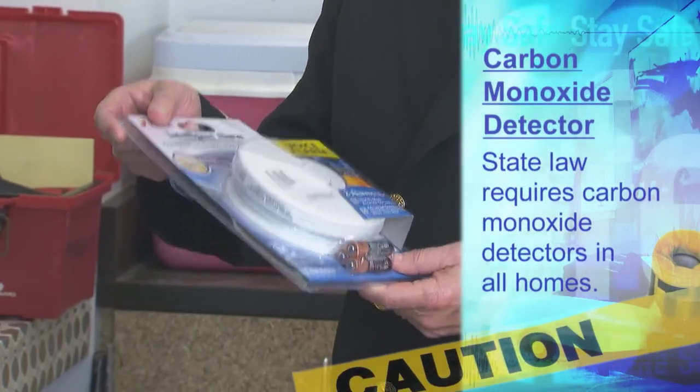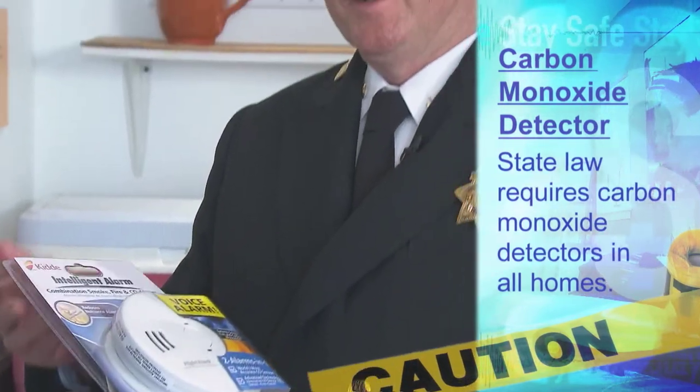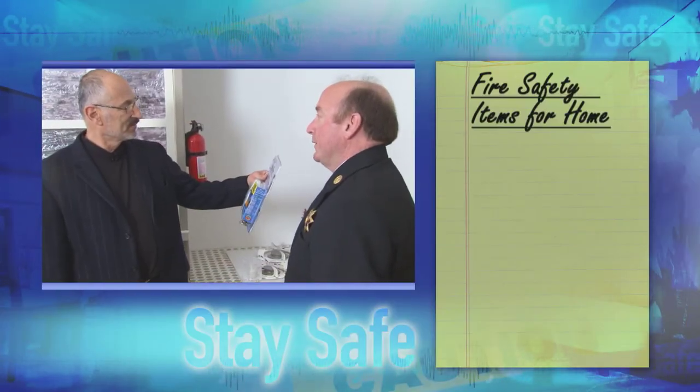This is a combination smoke and carbon monoxide detector. And the carbon monoxide detectors are required in all single family homes now and by January 1st in apartment buildings. And if a gas appliance is not burning properly, this will alert you before the fumes build up and may affect you negatively. And is this battery backup or battery powered? This is battery powered, and it has a 10-year life on the battery. So it works for 10 years and then it's time to replace it. And this works for the smoke detector and carbon monoxide. A lot of times you may have one or the other. So if you put in just a carbon monoxide detector, you should still have a smoke detector.